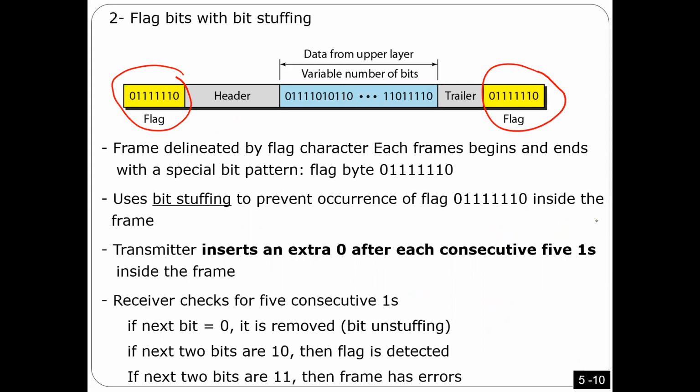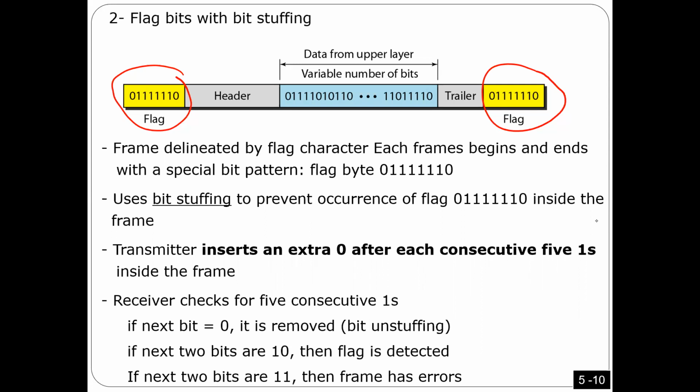Yes, say it again, sorry. Error. No, we don't have a problem in that, because if an error happens in the flag, I can look for the next flag. So yes, I'm going to lose one frame or two frames, but I can resynchronize, so I can look for the next flag. And even this is out of my control. You got what I'm saying?